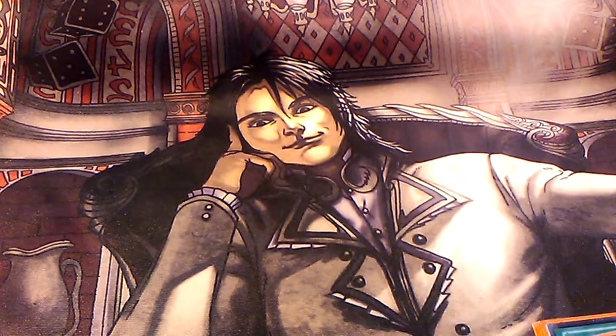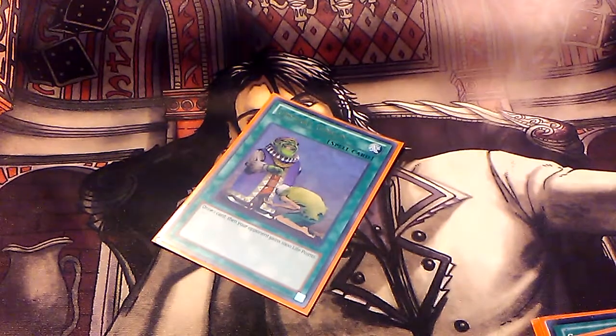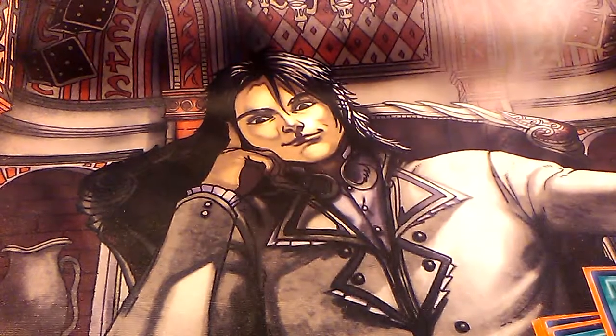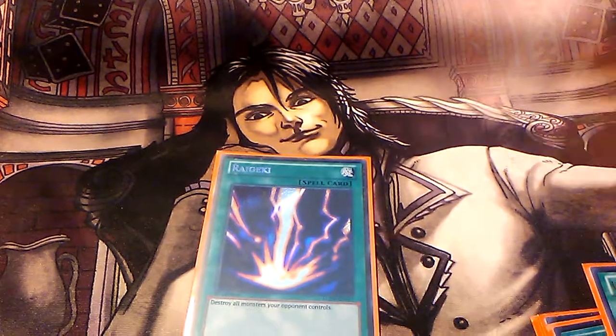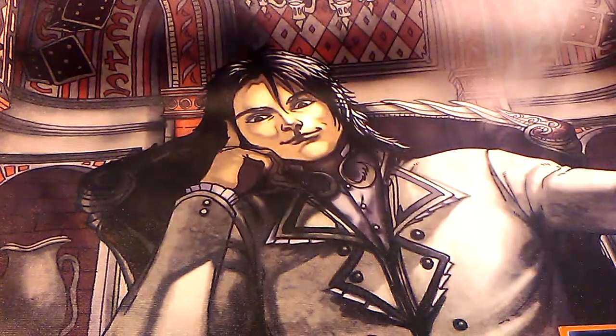And we're following that up with the Upstart Goblin. We're no Max C because he can be a dead draw if we use our Card of Demise on it. And ending spells with Raigeki. If you don't remember what Raigeki does, it destroys all your opponent's monsters.